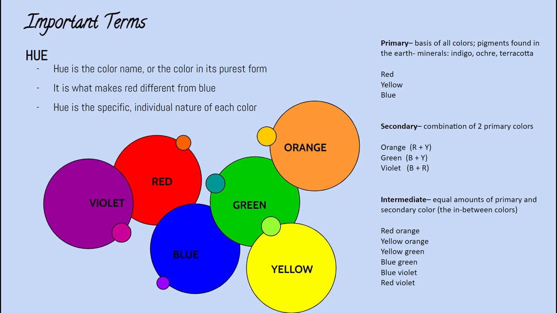So, for an example, getting more into the ideas of hues, hues are broken down into different colors. So we have our primary colors, which are red, yellow, and blue. Our secondary colors, orange, green, and violet. And then our intermediate, also called tertiary colors, like red-orange, yellow-green. You kind of learn that when you learn the basics of color mixing, working with these different hues.